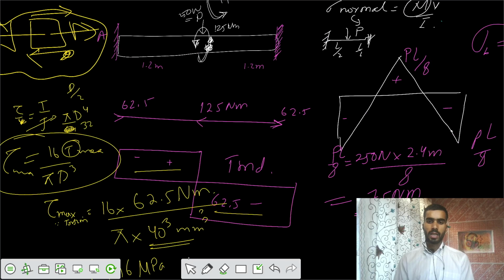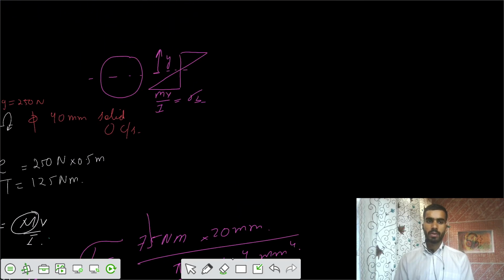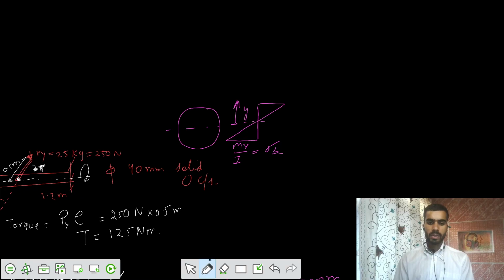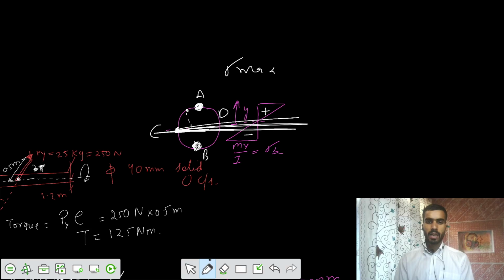We already calculated that. See where was the figure. So this was your bending stress. On this point A and on this point B, we have some bending stress. One is negative, one positive. So we have the maximum bending stresses. If you take any other point, we have lesser bending stresses. We have zero bending stress here. So if you take C and D, we have lesser bending stresses.